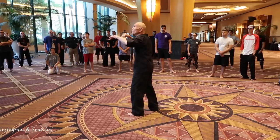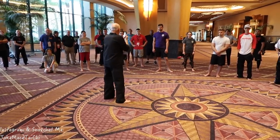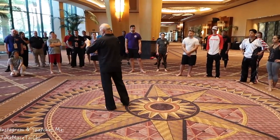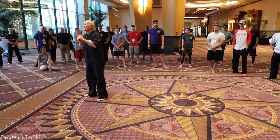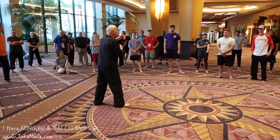Understand it. All the exercises are basically the same. We're going to keep basically temperature. We're going to warm the muscle up. We're going to put some tension on the muscle. And we're going to hold that tension for a certain length of time. Temperature, tension, and time. That's what's going to teach our muscles to relax.